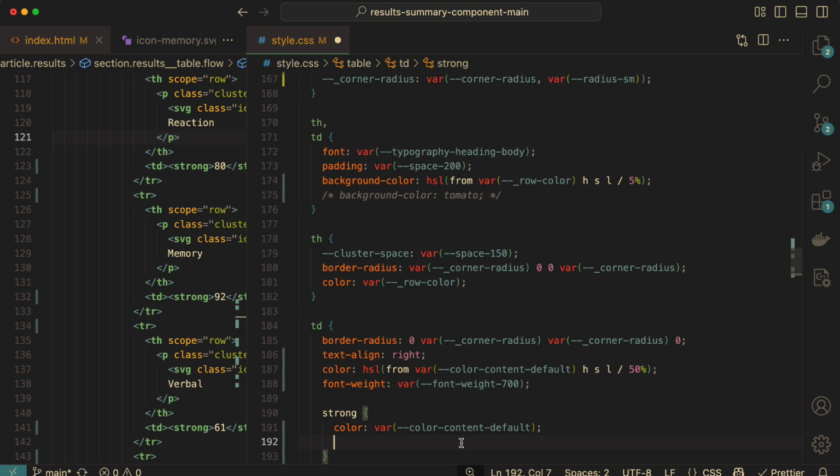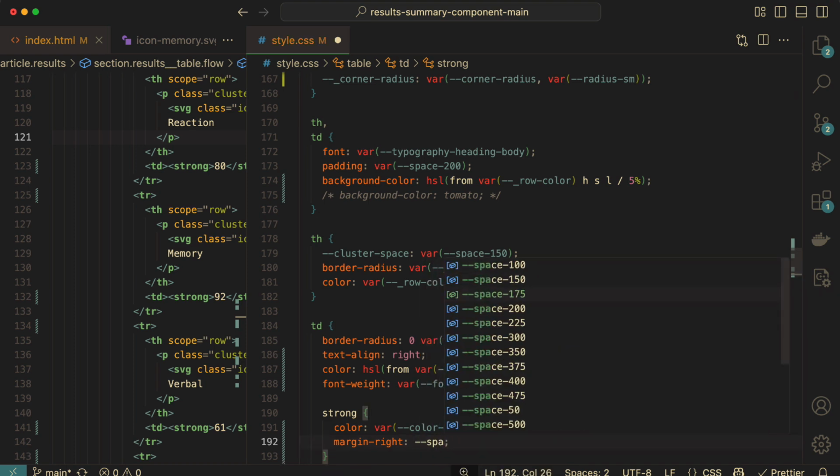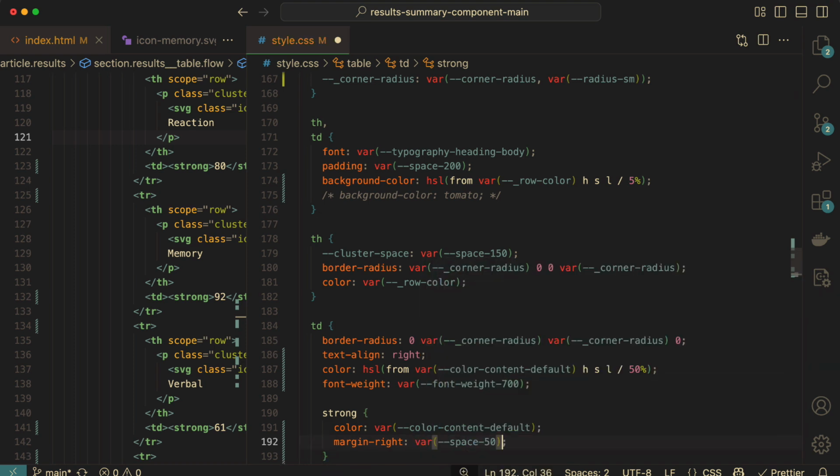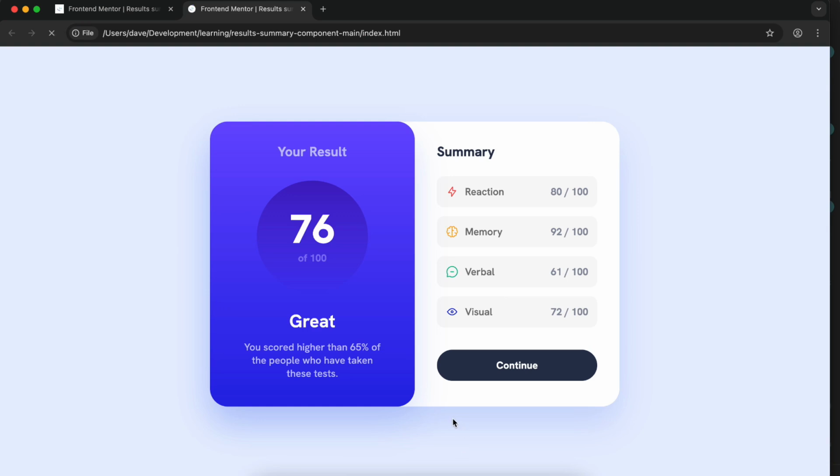So here's a weird one. Okay. Margin right of 4 pixels, which I'm pretty sure I have space 50. Not sure why I didn't use that. There it is. What that does is it adds just a touch of space right here between these two things. Okay. There is no space here because of the tag.